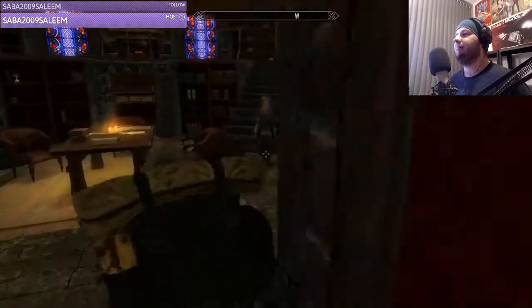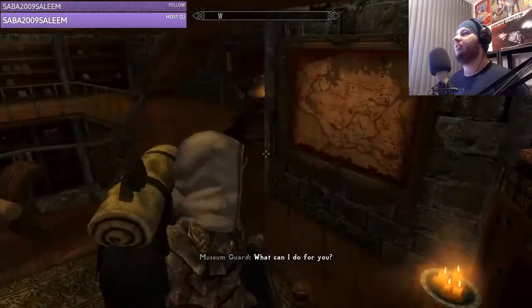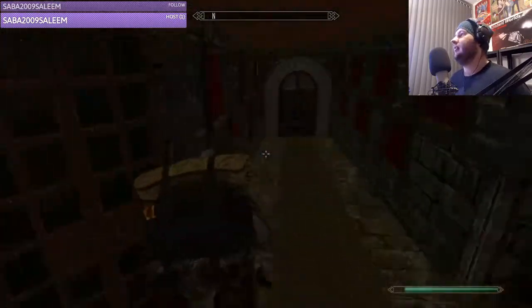Oh, this, by the way, is in the library. You just go up the stairs or down the stairs, depending on where you're coming from, pretty much at the same place as where the doors are. Doors down there and up there, exactly between that. It doesn't give an actual location though. I kind of wonder what's up with that. Am I going to need to alt tab and look it up? Is the quest even selected?